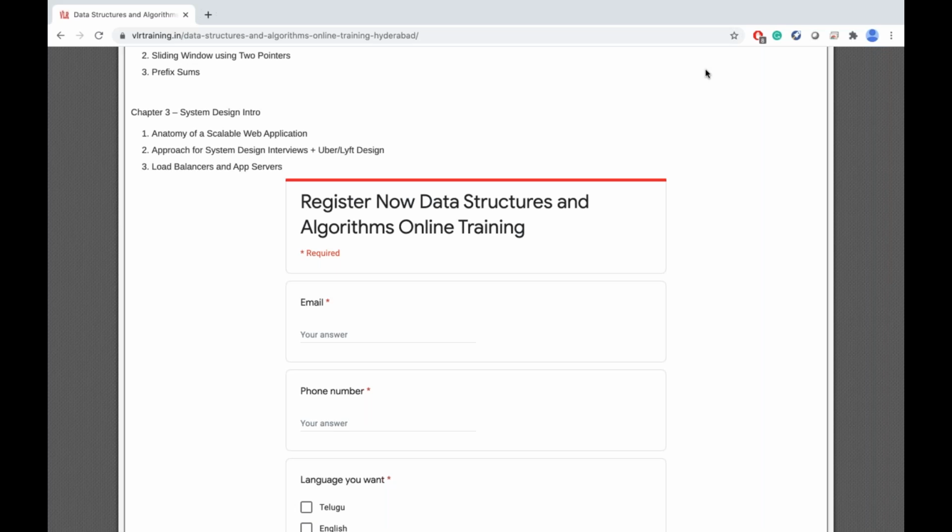easy to implement. For example, in the technical rounds, usually there will be four rounds: three technical rounds and one system design round. Behavioral would be a mix, so every round will have a behavioral. In 1 hour, if you're trying to solve a problem, say if you're an expert in Java or C++, whatever it is, that's fine. You can implement all these algorithms, but Python would be simple to implement. You'll save a lot of time. That is why I'm focusing more on Python.